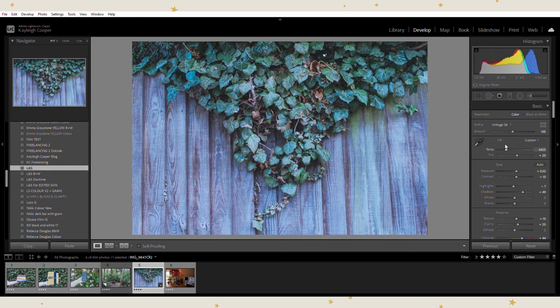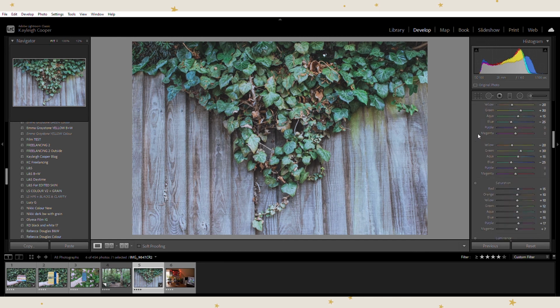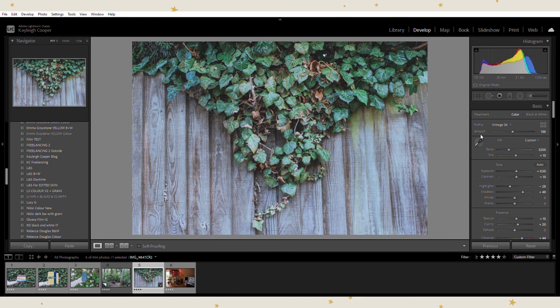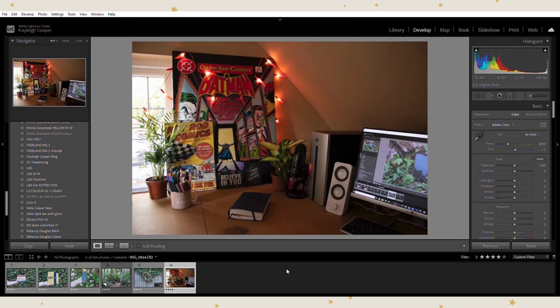Bright blue, there we go. I think when you get to know your preset and how it works, how it interacts with images both inside and outside, you just know what you need to do after then, I think. Like, I know my preset's quite blue, and that I like to pull the luminance down on the red, orange and yellow, just so it gives me a good starting point for tweaking skin tones. And it'll be the same for your presets, I'm sure. When you know how it interacts with the environment and what you need to do with the temperature and the tint, then I think you're set. Now I might have that a little bit colder. There, perfect.